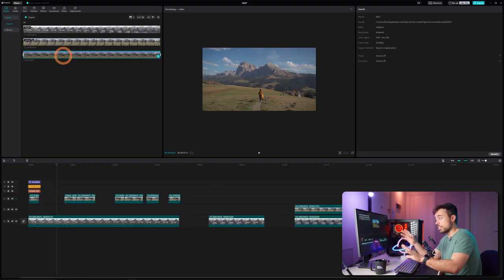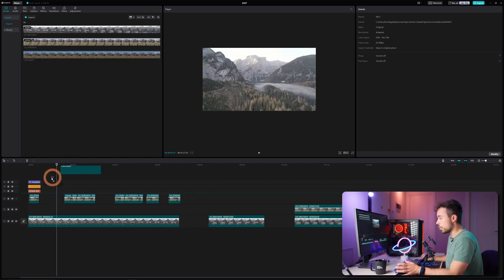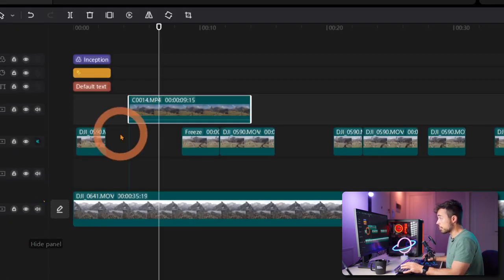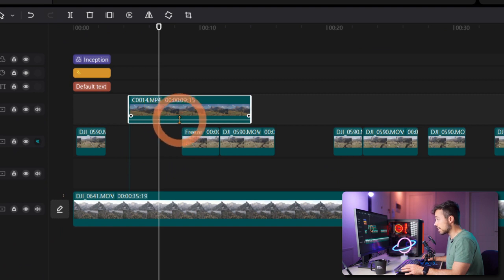Differently from other editors, CapCut tries to keep video and audio together. So if you import a clip that has audio, like this one for example, you're going to be able to see that actually the audio is down here. It's this small line below the preview of the video. So if I just try to drag it up or down, you're going to be able to see that I'm playing with the volume of the audio. But it makes it a little bit difficult to control this way.